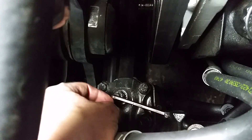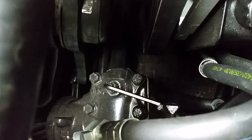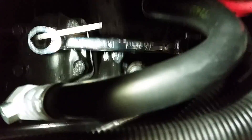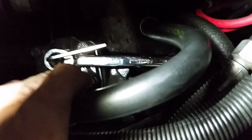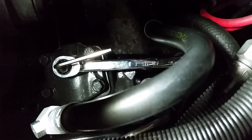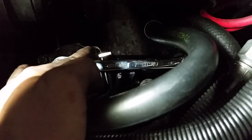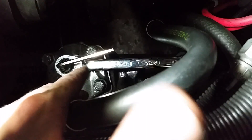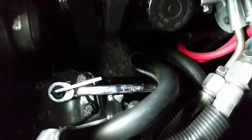Tighten this up an eighth of a turn, then tighten the bolt, and go back to check the steering. Go back and forth until it's where you want it. Keep the wrench on there while you tighten, because if you try to loosen this up the bolt itself will move and you're going in circles. I gave it a few eighths of a turn to the right and it started to become stiff.